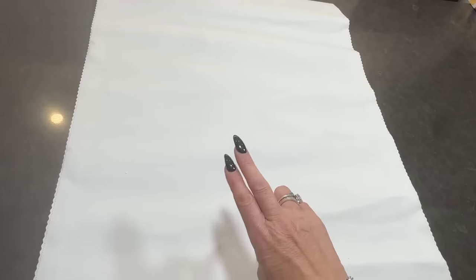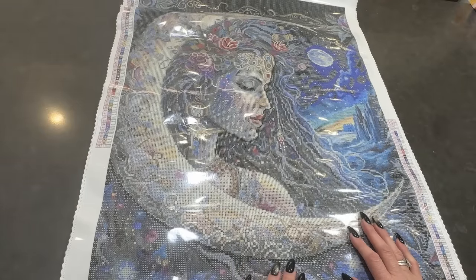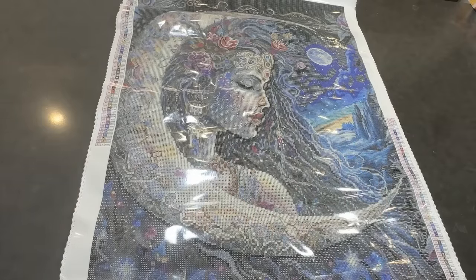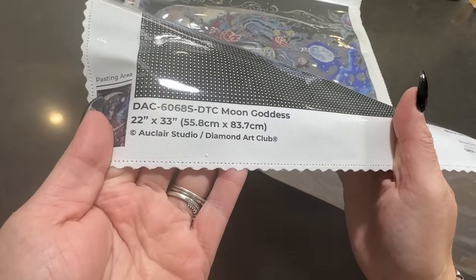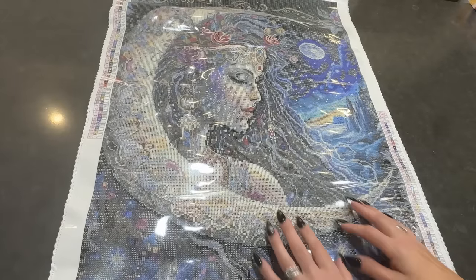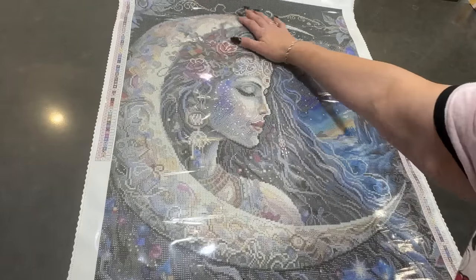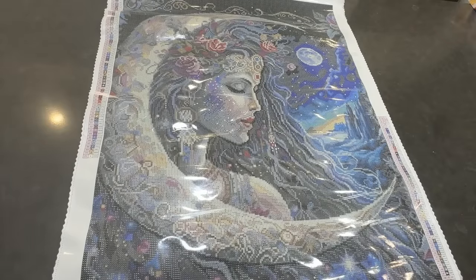Uno, due, e tre. Which one is it? Oh, yes! Moon Goddess, All Clear Studio. It is 55.8 by 83.7. Oh, she is stunning. Oh my goodness, she is confetti. Oh wow, she is confetti to the max.